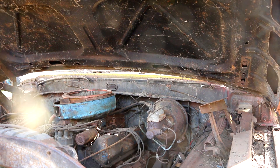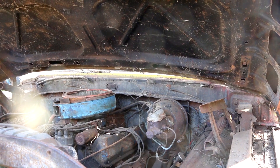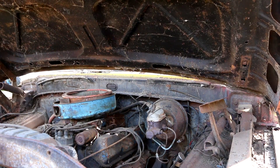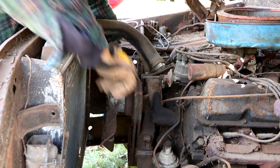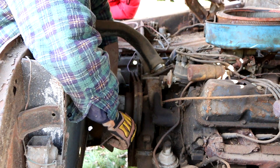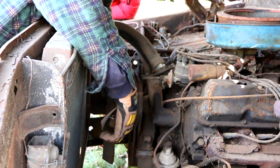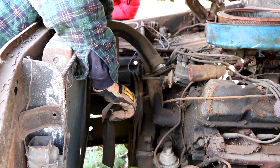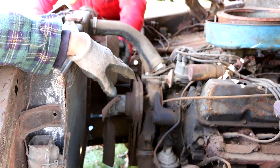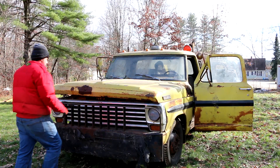We can't jump the truck directly off the battery leads — we need to actually put a battery in here and try to start it. That'll be another video: a 'will it start' attempt. One of the things we were pretty happy to see is that the belts actually won't slip so much that we can't use the fan to turn the motor over. That doesn't prove the motor isn't junk, but it does prove the motor isn't seized. Baby steps.